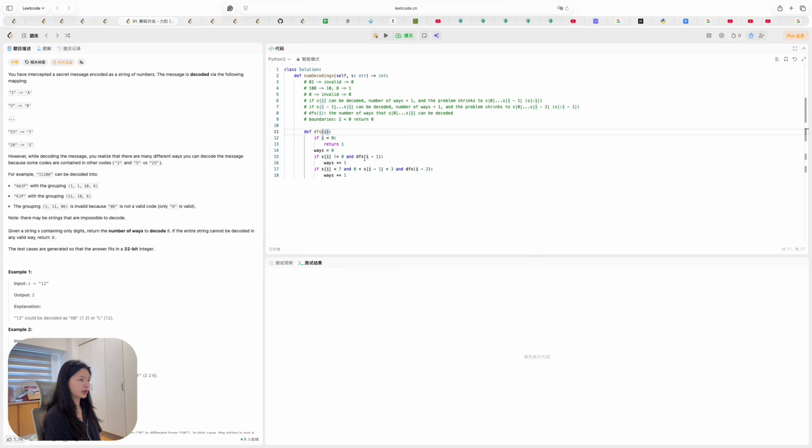If it's -1, it will have 1, so the ways will become 1.